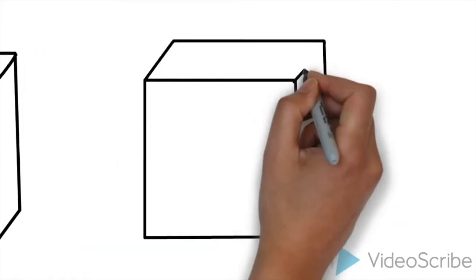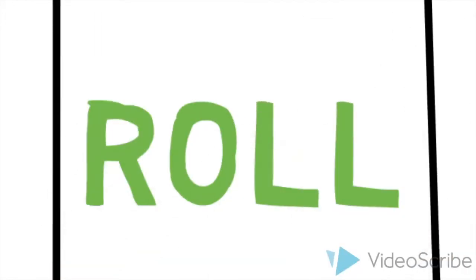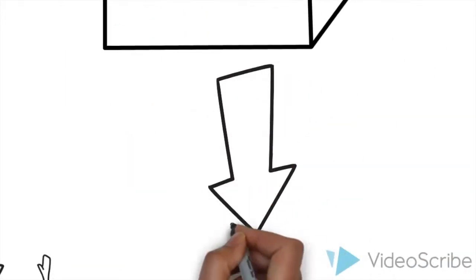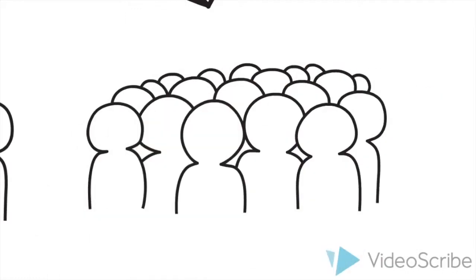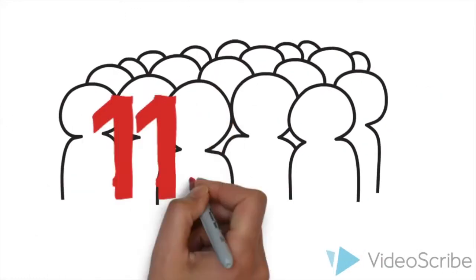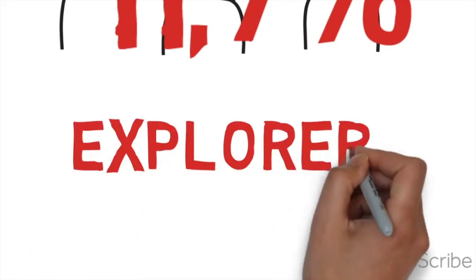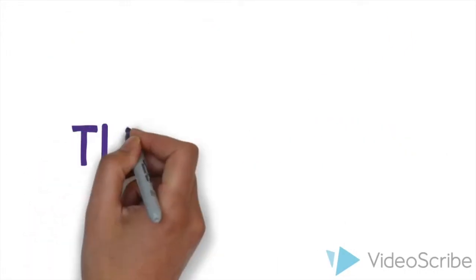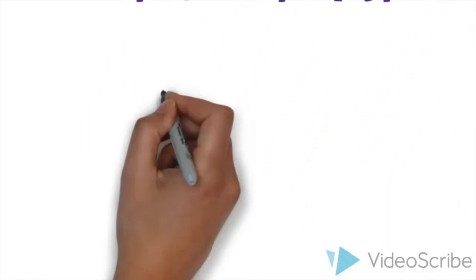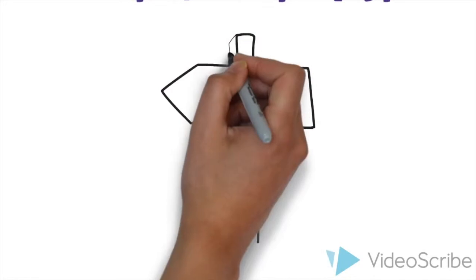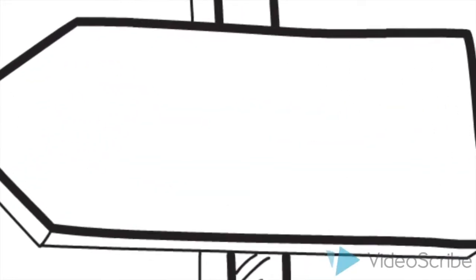Finally, we had another product called Roll. Roll wasn't as important as Rock in the first period, so we tried to increase revenues during all the periods. And Roll was focused on explorers, where it had an 11.7% of the market share. So, that's the strategy. At the beginning, we focused on two Tonite brands, Rock and Roll.